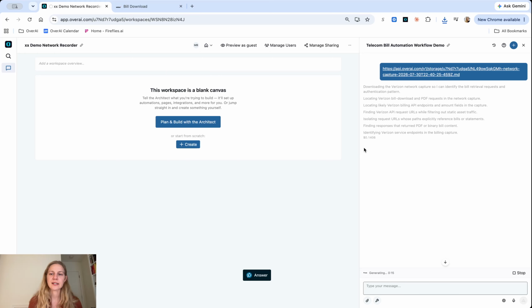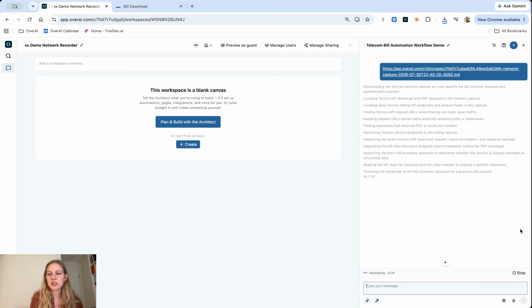So we'll see. I'll go back to a little bit of the history behind this network recorder, if anybody's curious while we're waiting. Everyone's got a portal, and you may be able to build your own web scraper. But some of the benefit is how easy this is. You can just install this on your browser.